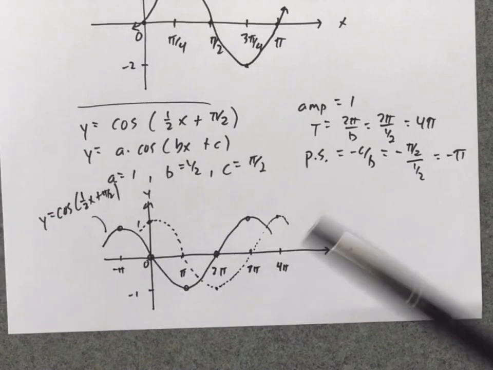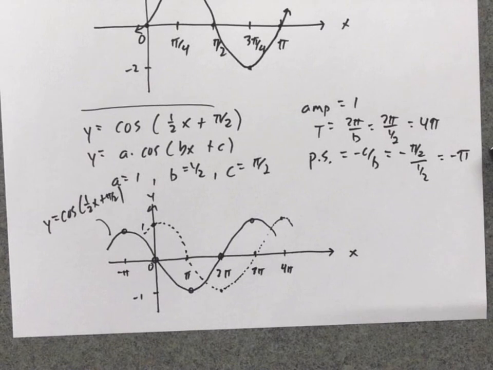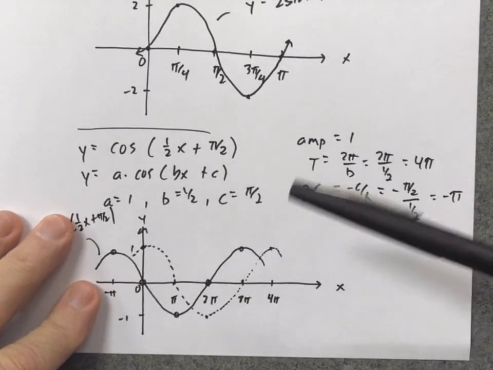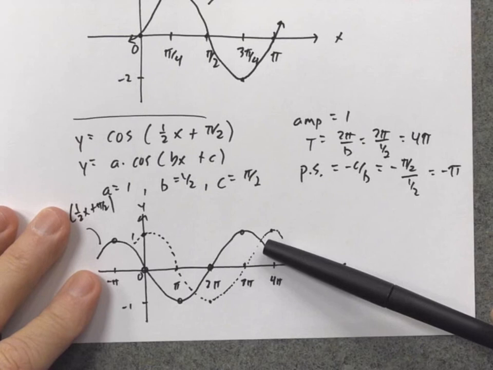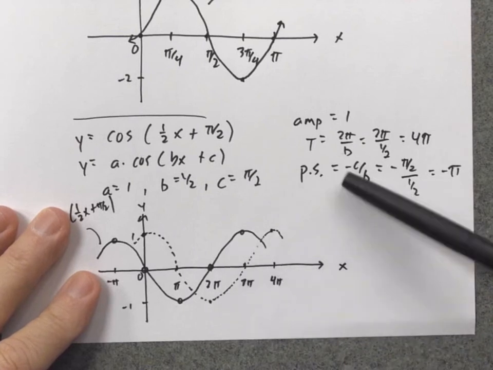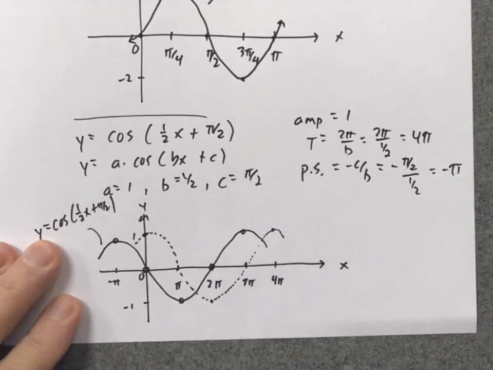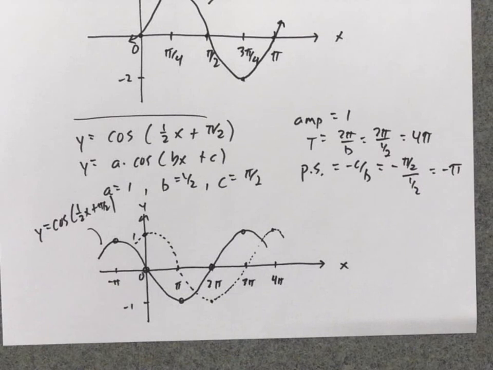All right, so once again, I have videos on how to do all this stuff if you need more detail. Now, the last couple of problems, we do the opposite. They give us a graph, and then they ask us to find all the information and then come up with the equation. So let me stop now, and I'll finish up with one more video where we go ahead and do that.